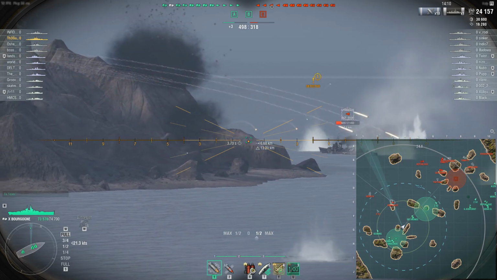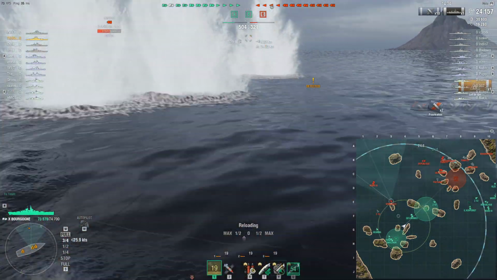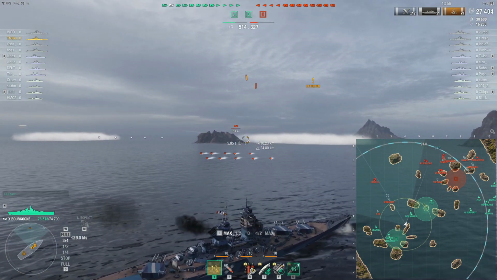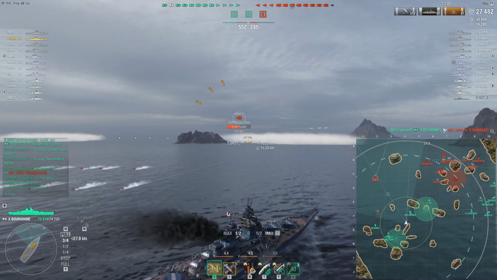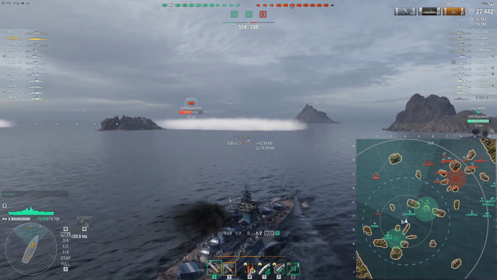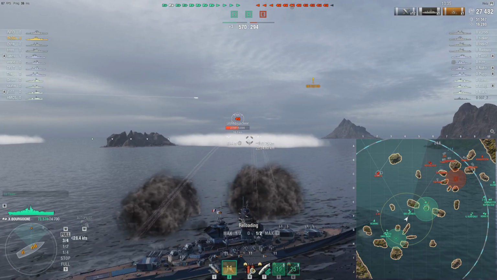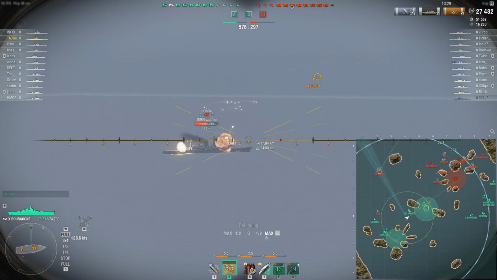Turning north. Expecting to turn back down. He didn't turn back down, but I did set a fire. Not lethal though. Des Moines finishes him off. I am gonna switch to high explosive after this salvo. Now I'm actually gonna pitch downward. So I'm firing from undetection. Pop my reload booster for a bit of burst. Maybe we can catch this one off guard or break a rudder with my first HE salvo.